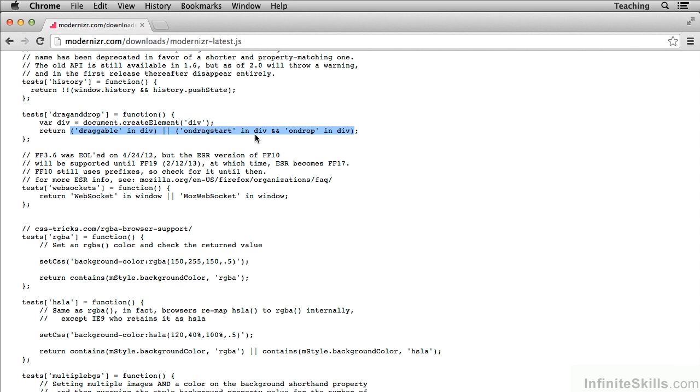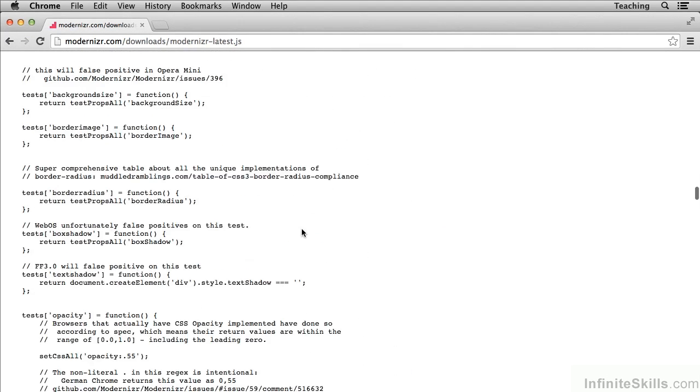Now, if you don't understand that, that's totally fine. Right now, the point is not to understand every piece of the JavaScript, but just to know that it's not magic. You can jump into the source code and look at how things work. If you ever need one particular detection feature of Modernizr and you don't want to load the entire library, you can literally open up the Modernizr source code, figure out how that test works, and then build that test into your application without Modernizr.